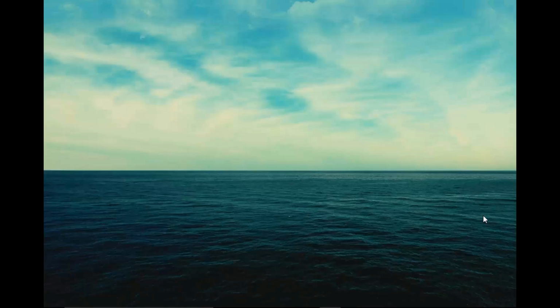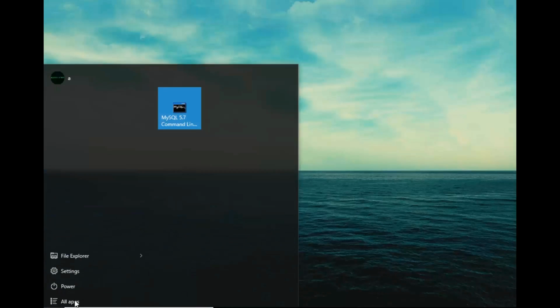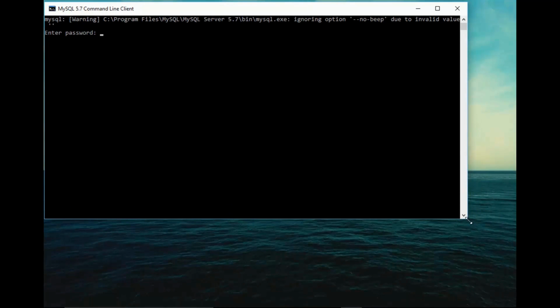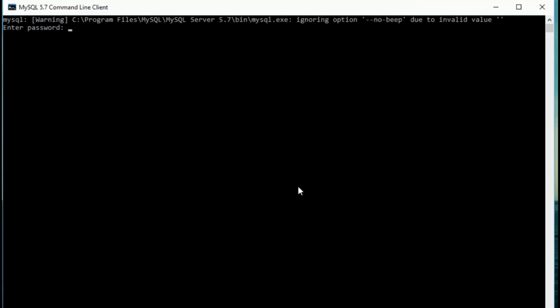So let's start. First of all, you can download MySql from its official website and install it. I have already installed MySql. Now you can see that you have to enter your password for MySql. MySql is by default password protected so that the database remains protected from the other world. Other world means the outside people, not some kind of alien attack. So let me just put the password.